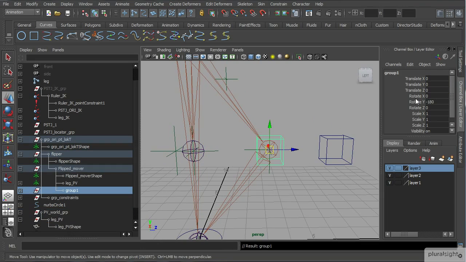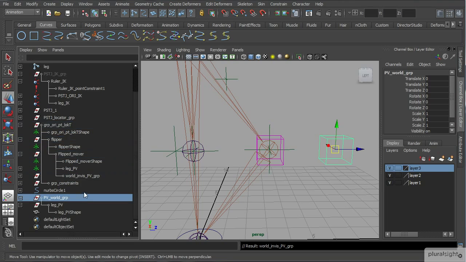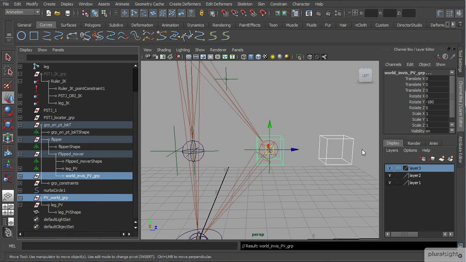Now we'll come here, we'll go up one in the group. So we'll make it this world invis PV group. So we're going to take the parent group of our PV and we're going to orient the invis PV group to it.